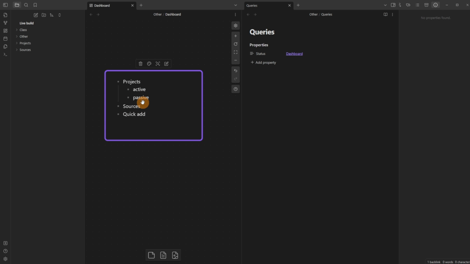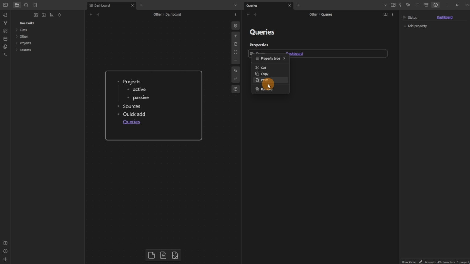whereas what I want to be able to do inside of my dashboard is just click on the file. So if I come in here and show you very quickly, if I go queries, I want to be able to change property information from here. But I can't do that in core Obsidian because I'd need to go into the file and then change the property here or change the property in the sidebar. I want to be able to click on a button somewhere in here and then change the property information. So I can change the status of this file inside my canvas view.